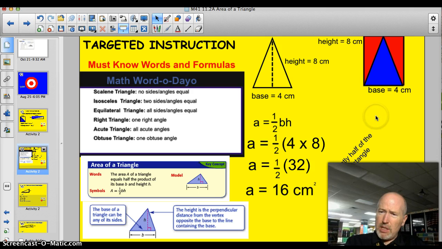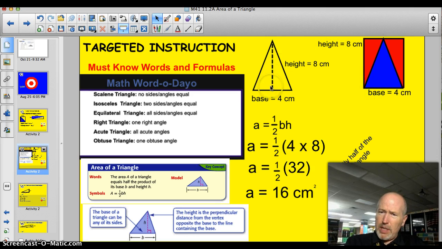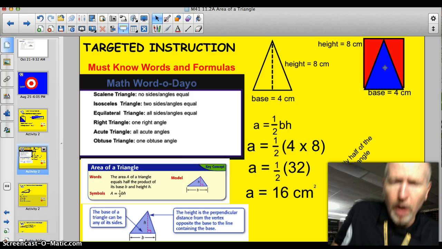If that doesn't make sense to you, think about this picture up here. If I completed this triangle, if I made it into a rectangle, its height would be 8, and its base would be 4. The total area of the red rectangle here would be 32. Take a look at the triangle. You can see how that would be exactly half the area. So if you took this red triangle and this red triangle and flipped them, you could put them together right over the top of that blue. Half the area. Hope that helps. Alright, let's move on.